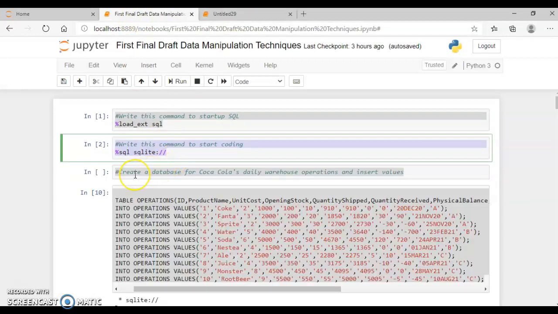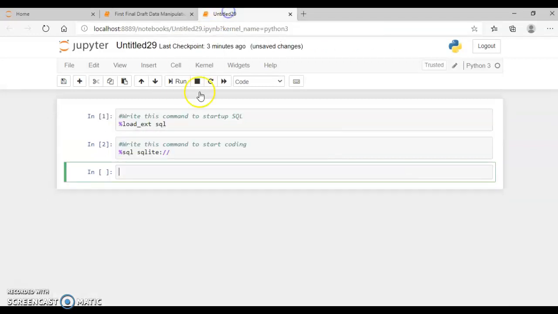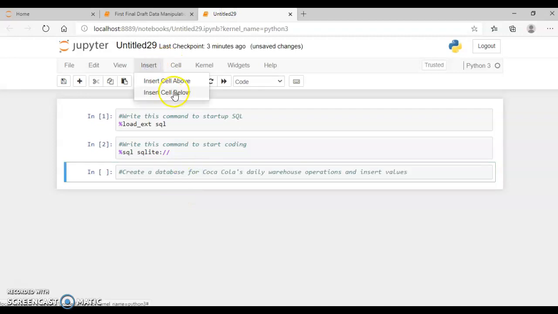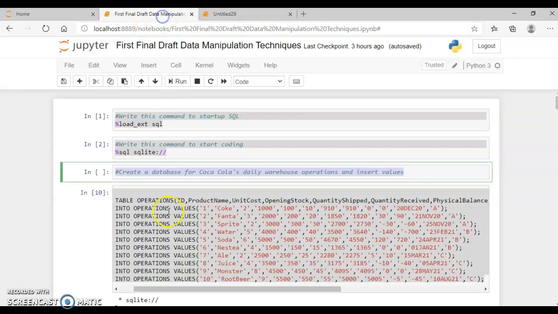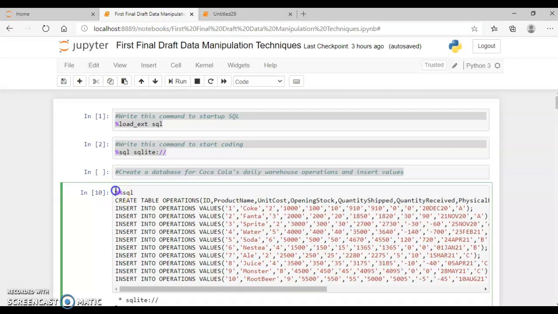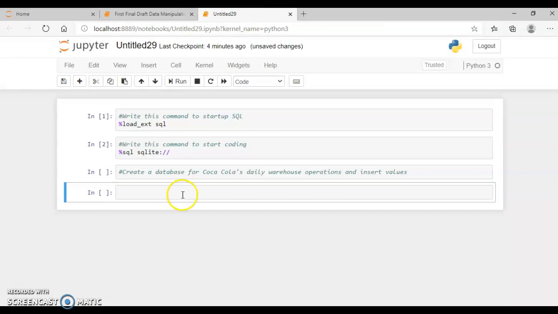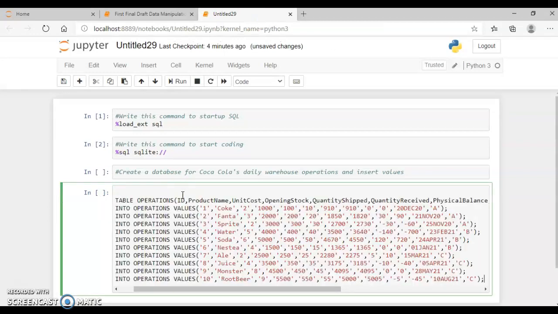Now, I'm going to create a database for Coca-Cola's daily warehouse operations. And this is what I've just done here with 10 rows and 10 columns. I used some basic parameters in the manufacturing industry.